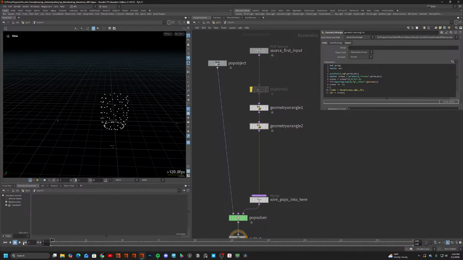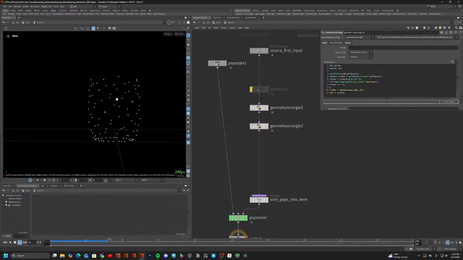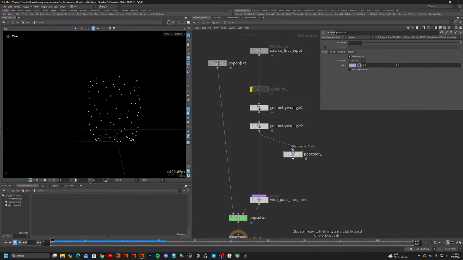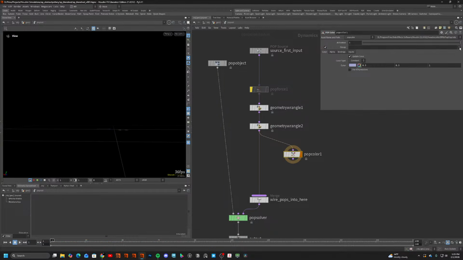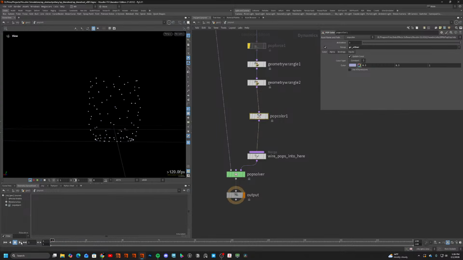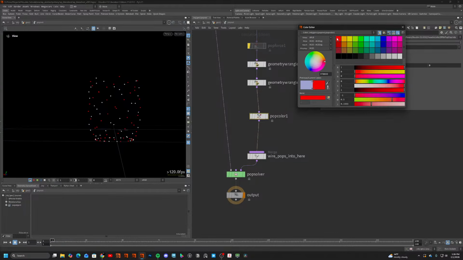Why is it not? Let's see. If we do color on that group, grr alter, yeah, it works.